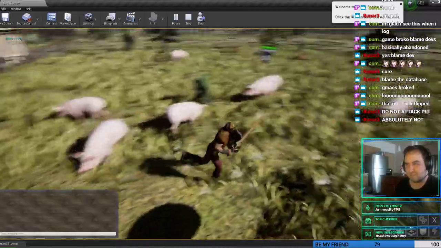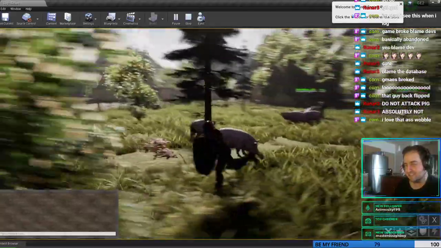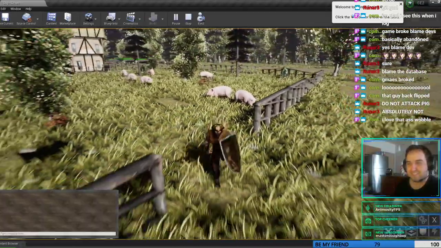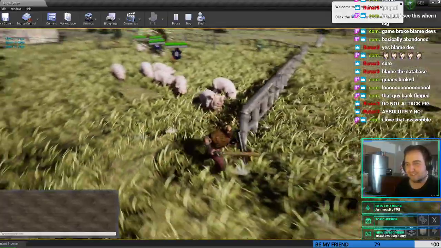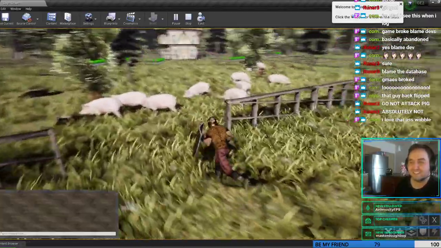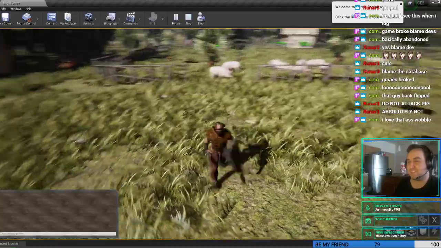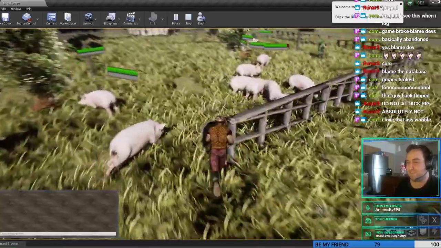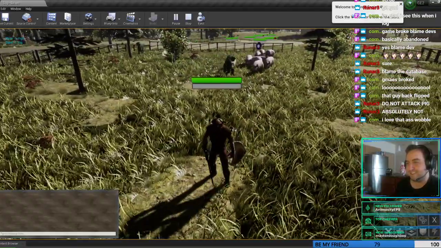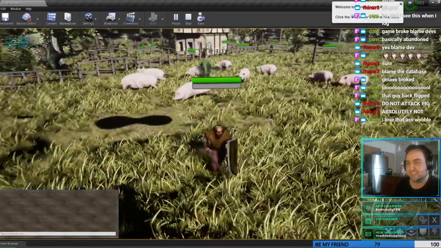Chase me. Pay attention. Stop. Come on, piggies. Come on, piggies. Piggies. Yeah, there you go. They can't make it out of here, I don't think, because I don't have nav mesh enabled. But they can chase me around the pen. Yeah, here we go. Oh yeah. Look at these pigs. These mad lads on a charge.